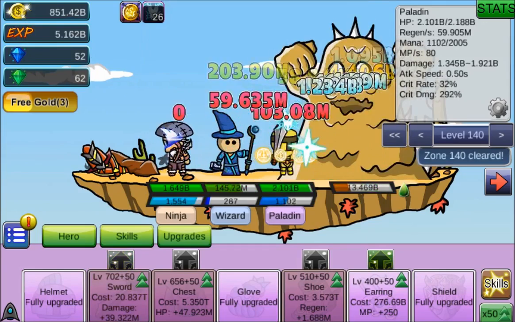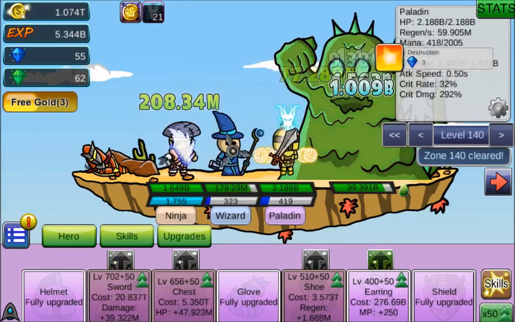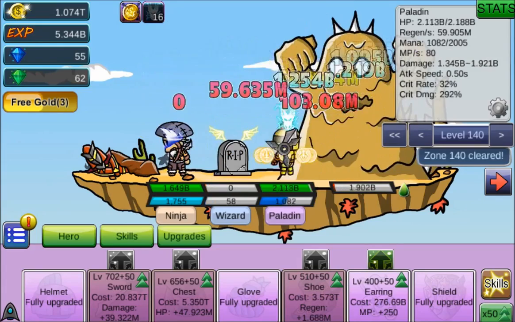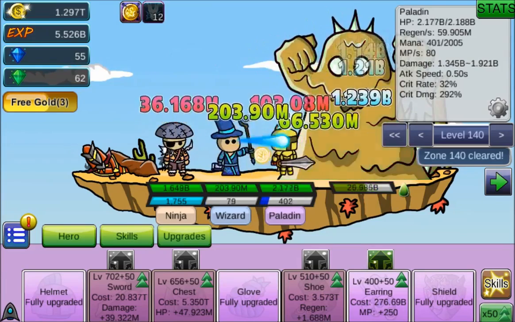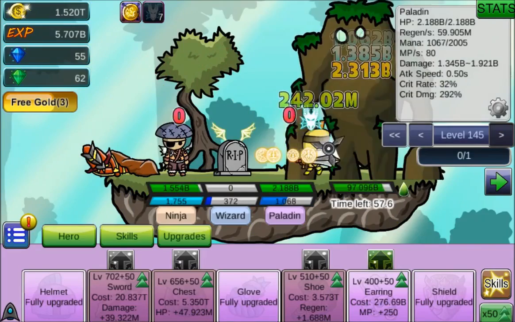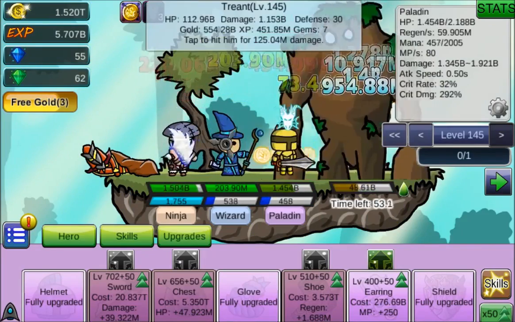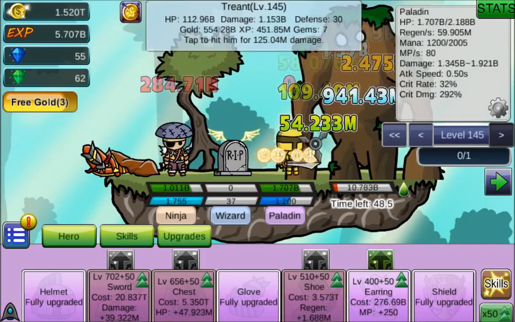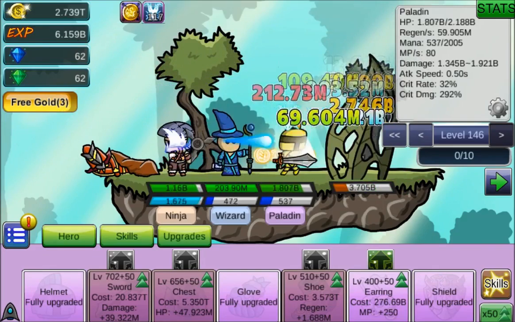Yeah. What's this destruction? I say let's go to the next one, right? Let's go and see what we can do in the next one. So this is the next boss. And we're strong enough for it. Awesome. Awesome indeed. This guy gives 554 billion. Jesus Christ. If we can just take him down. We defeated him. Awesome.